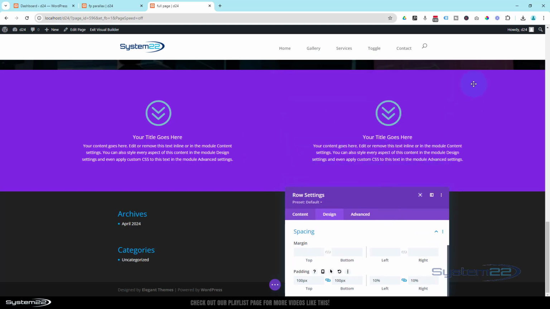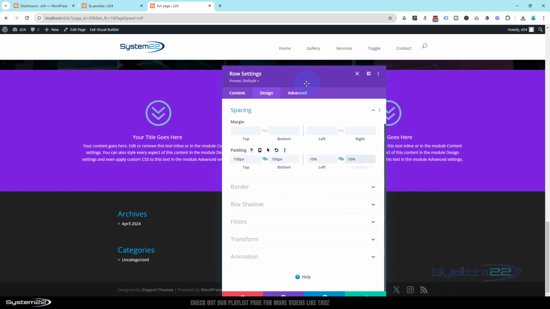That way, when it shrinks down to tablet and mobile, you'll have 10% of that screen size on each of those devices. And it tends to work nicely. But of course, you can change whatever padding you want on mobile and tablet by hitting the little icon there. Common to all modules. If you hover up, you'll see some dark icons appear. Little mobile phone type icon lets you put in totally different values for tablet and mobile if you need to. And that should be it pretty much.